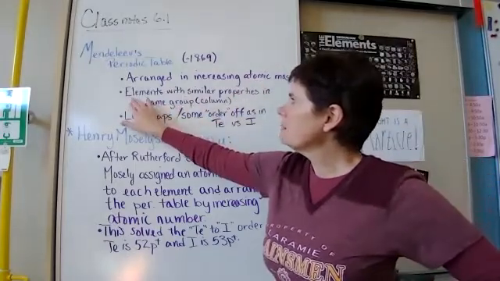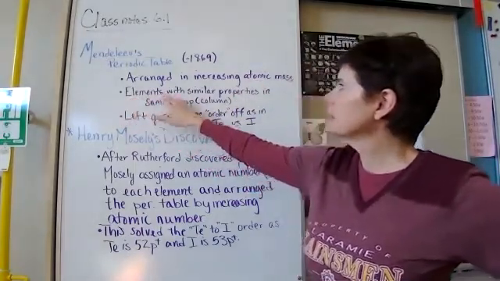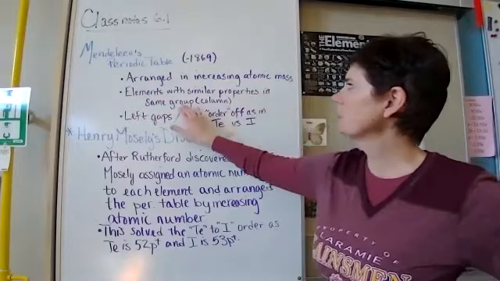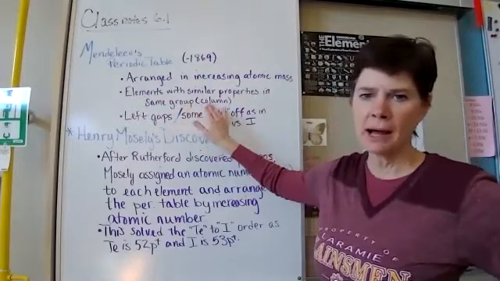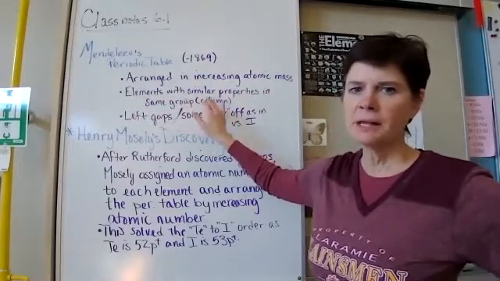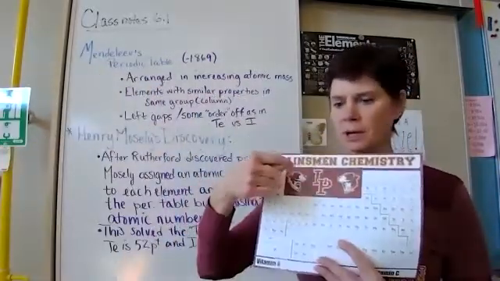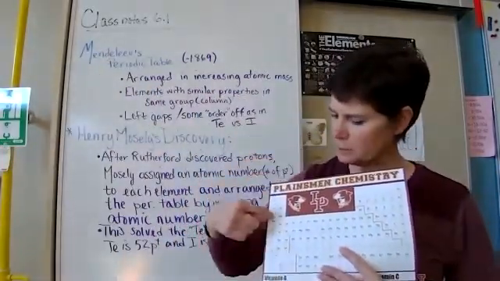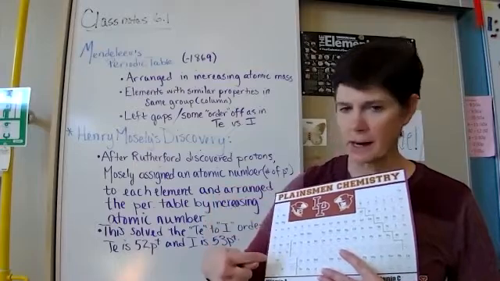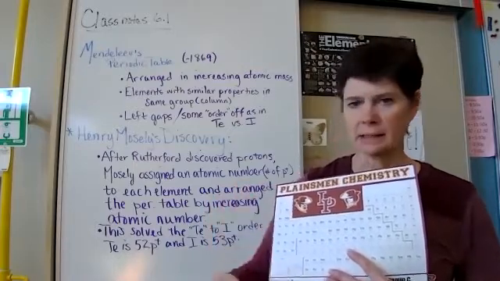So what Mendeleev did is the elements that had similar properties, he put in the same group, or what we call column. Okay, the columns and the groups, sometimes called families, on our periodic table are going to be arranged. For example, this is group number 1. Okay, that is a column. Group number 2 is the next column over.